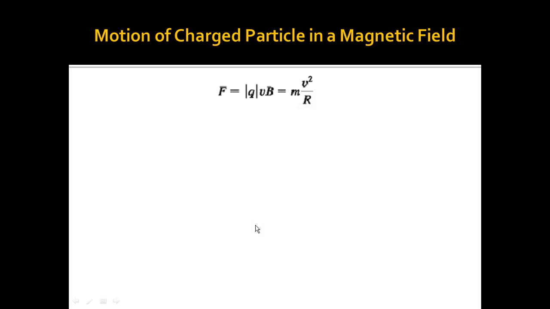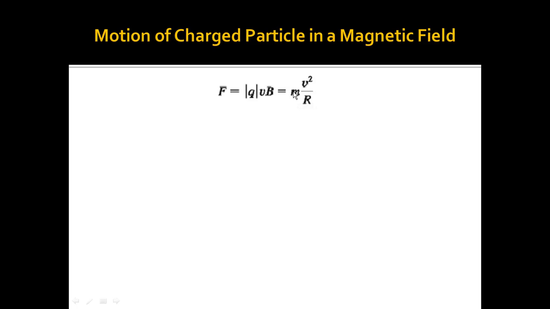Okay, so now from our previous video lecture, we already established that the magnetic force applied by the magnetic field on a charge entering the field is given by Q times V times B. So this Q is the charge of the particle, regardless whether the particle is positive or negative. The V here is the velocity of the charged particle moving within the magnetic field. Of course, B is the magnetic field strength.